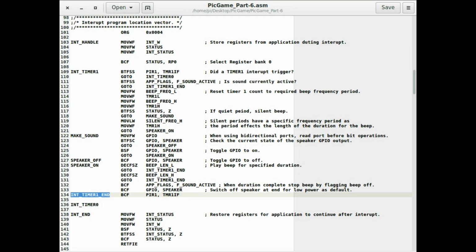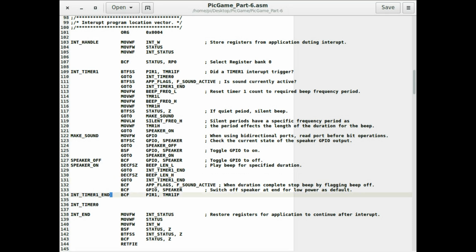But if the time count is over, then there's this second beep period count. Because one byte wouldn't be long enough to count for a decent period, there are two period counts, and that one also has to count down to 0.